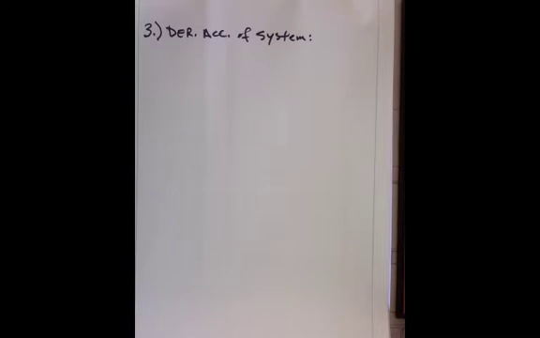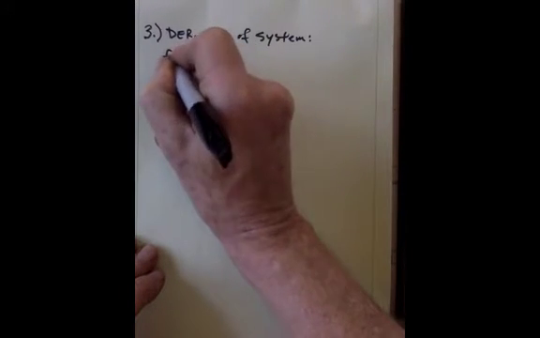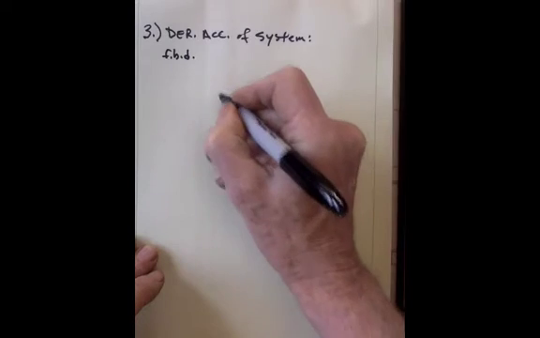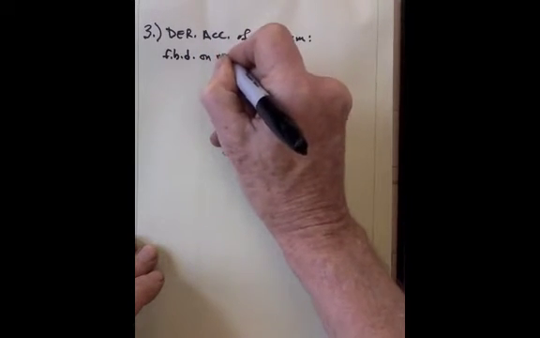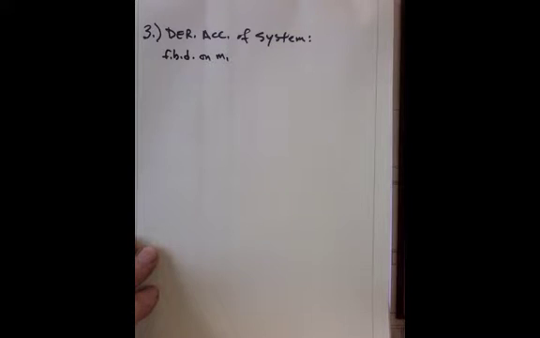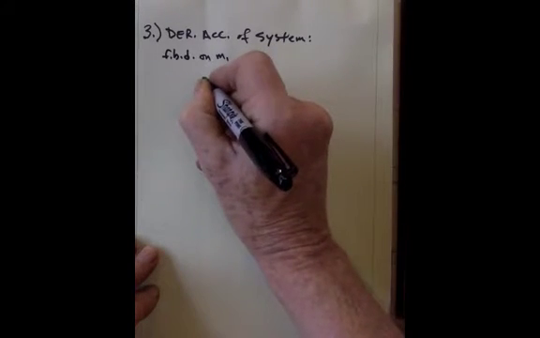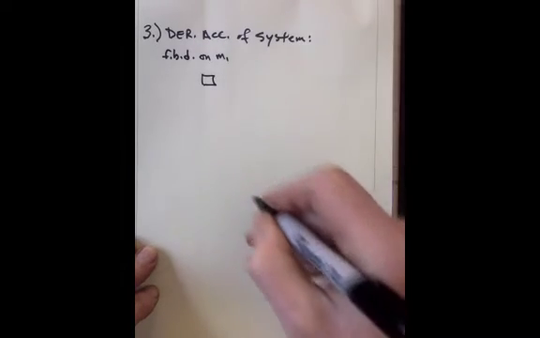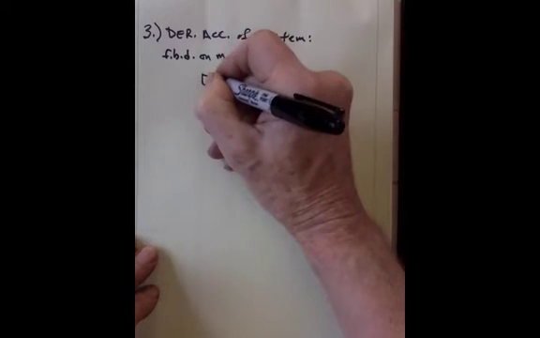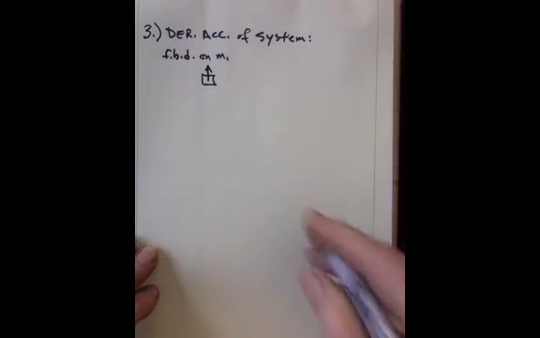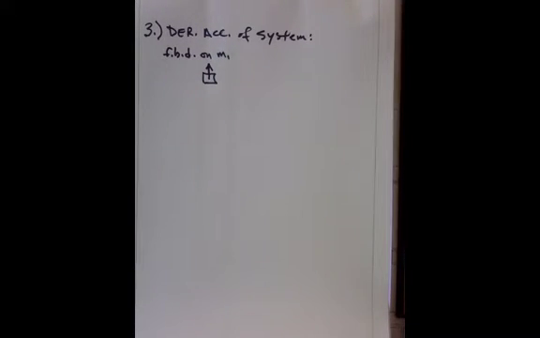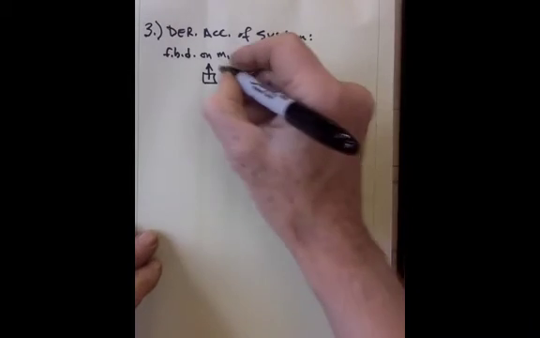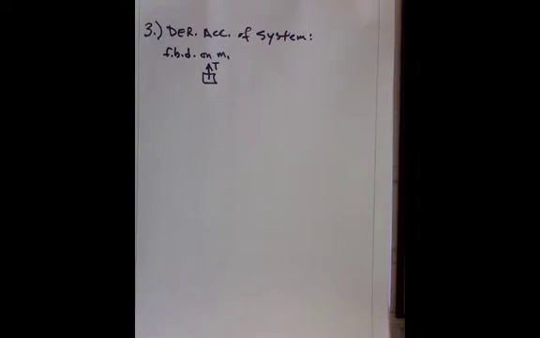In the Newton's second law approach, the first thing that you normally do is to draw a free body diagram for the forces on at least one of the bodies in the system. So once again, you would blurb. You would write FBD for free body diagram on M1, the body that I'm going to do the free body diagram for. Having done that, I would then proceed to draw the free body diagram. So there's my body. There is the tension force up, and I could call that F sub T, or I could call it just T. For simplicity's sake, I'm just going to call it T.